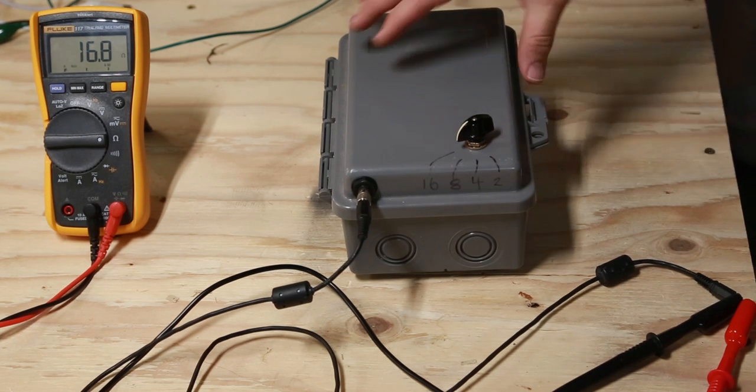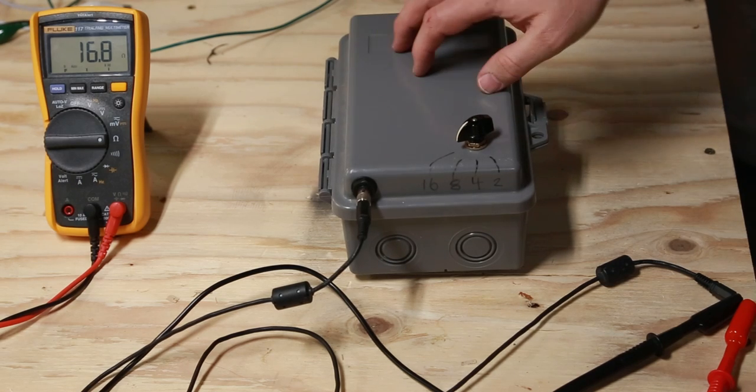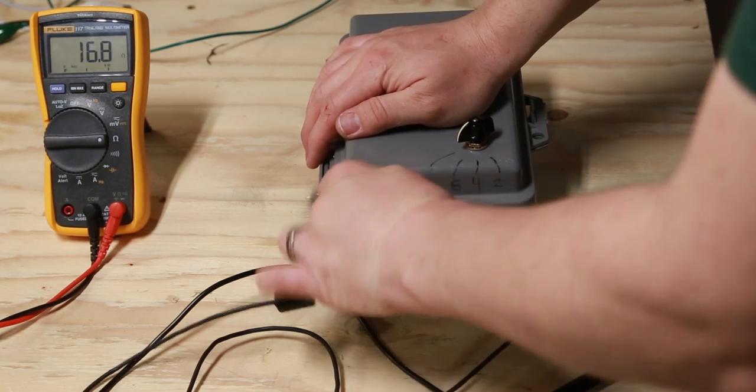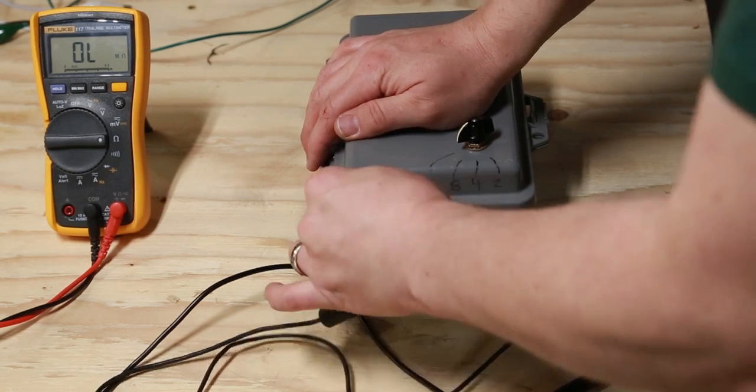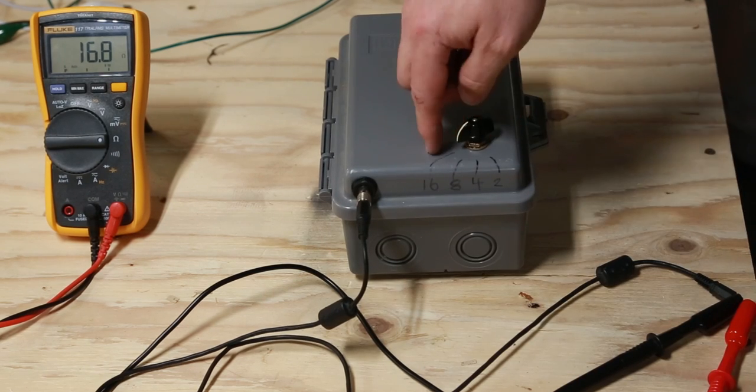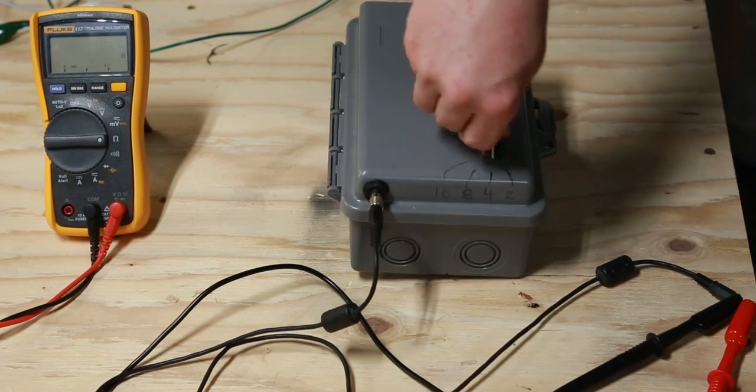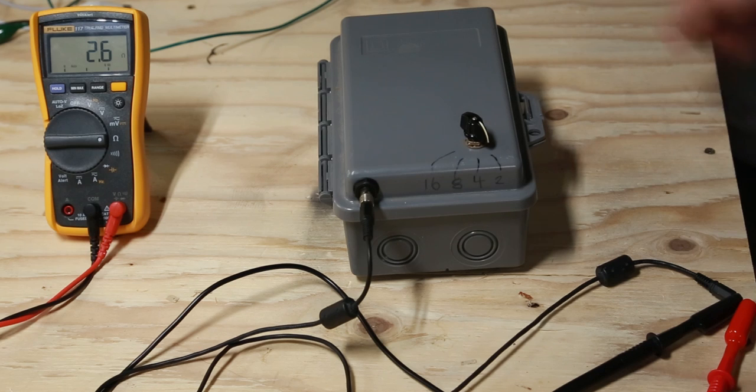So pretty straightforward. Like I said, I just had an old plastic box I bought at one point and never ended up using. So now I can just plug in an amp that has a certain output, and if I have anywhere between 16 and 2 ohms output, I can just crank it down to that exact one and I'm in business.